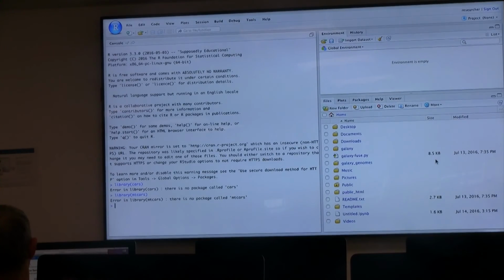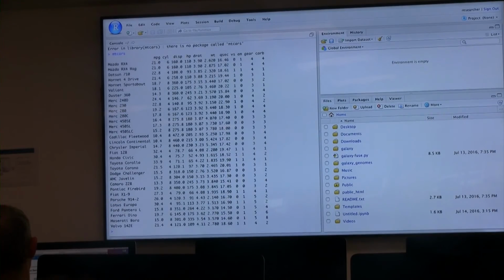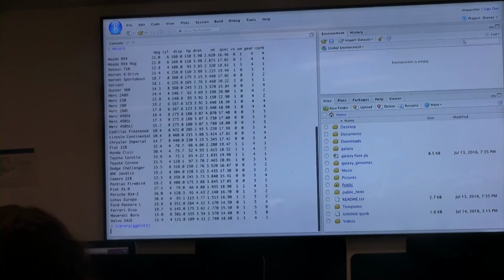And so Jupyter, IPython notebook, very good. The other thing that I think is awesome to have built in is RStudio. If you use R, then you should definitely use RStudio. It's the best way of doing R development. There's mtcars. So this provides you a working R environment running on the server, which looks just like RStudio if you downloaded it, but it's actually running in your web browser, and gives you the full functionality of RStudio and R to do stuff. So now I've got mtcars, I can actually do something. So I want to do some plotting.